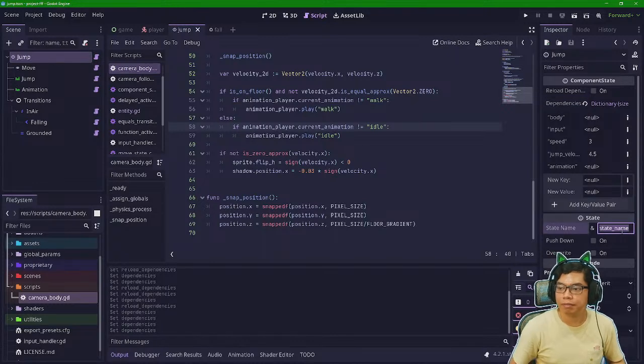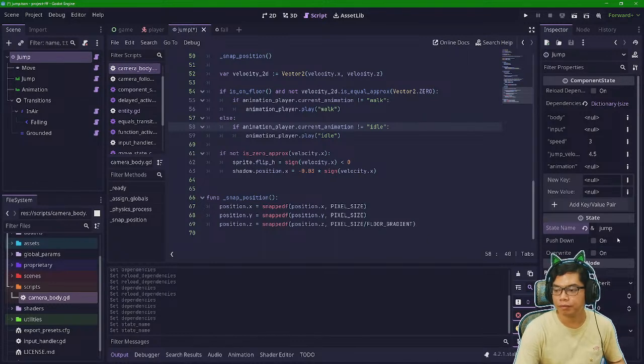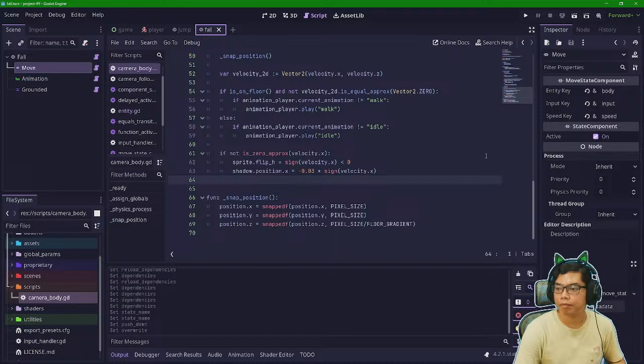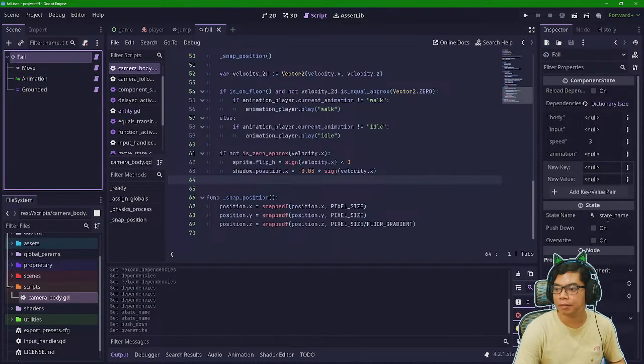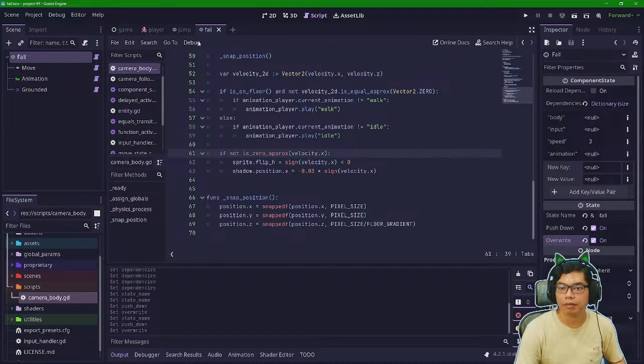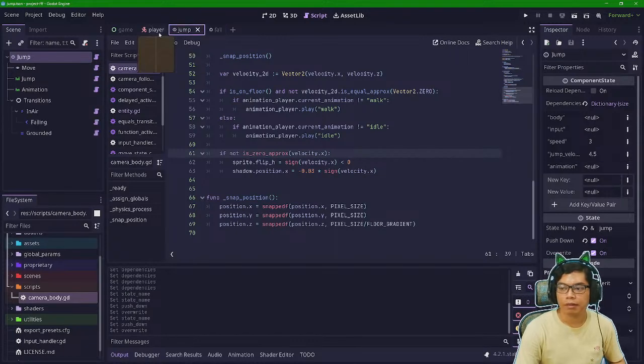State name. This is jump. This is push down overwrite. Did I remember to do? No. This is fall. Let's push down overwrite.